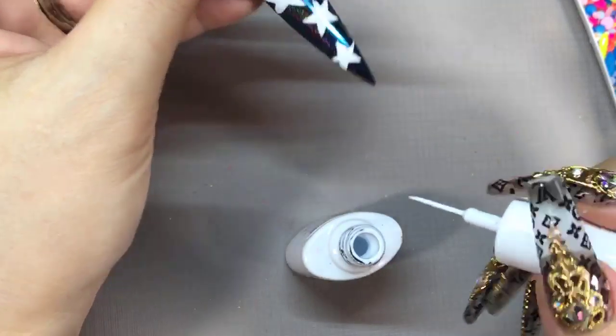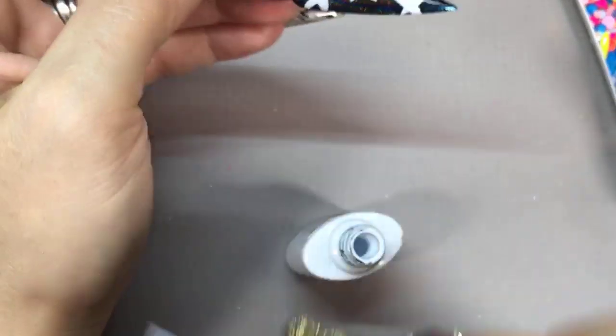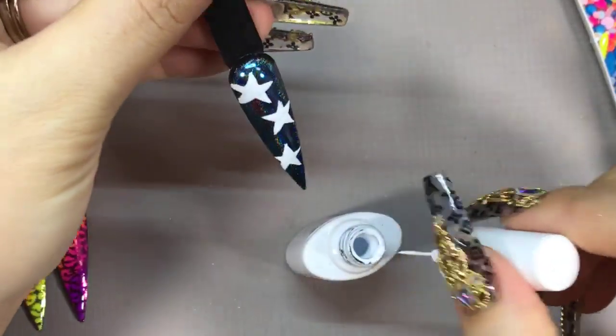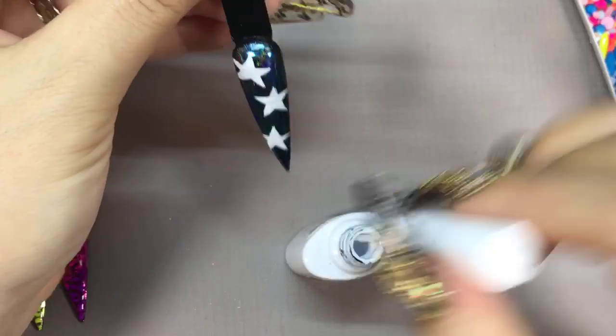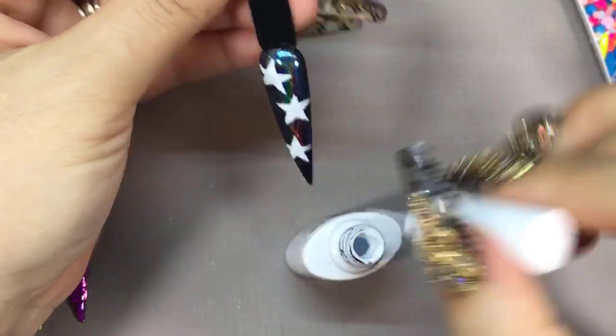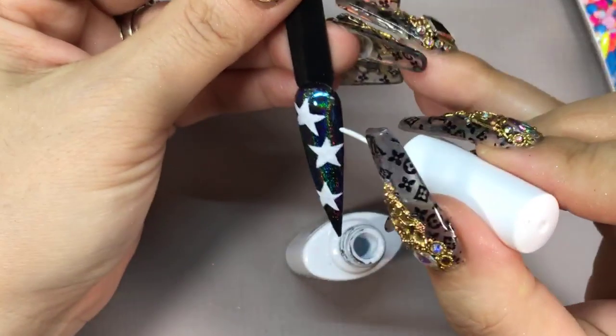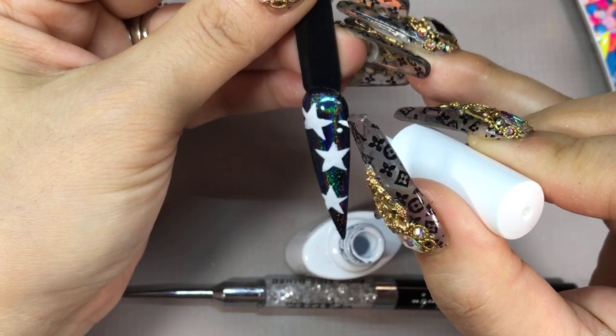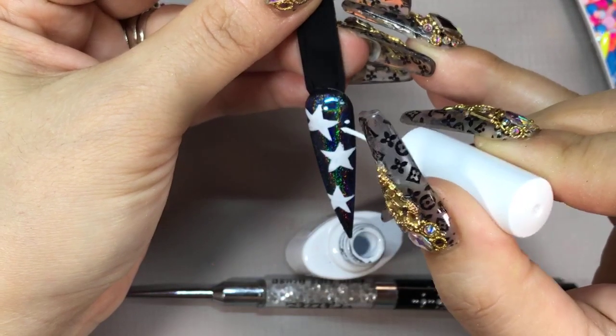Alright, can you get me the tinted brush? Okay. I'm gonna get a dot tool. Alright, and brush. I'm gonna do this one. Just give it a quick dot.